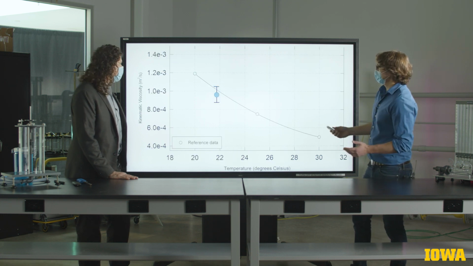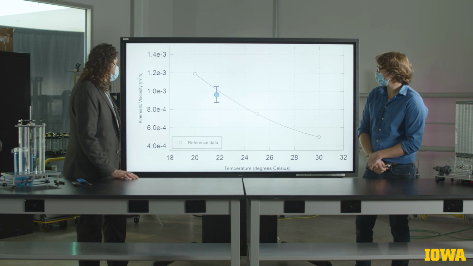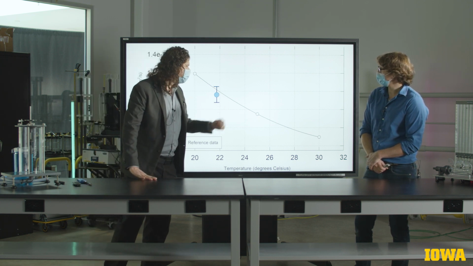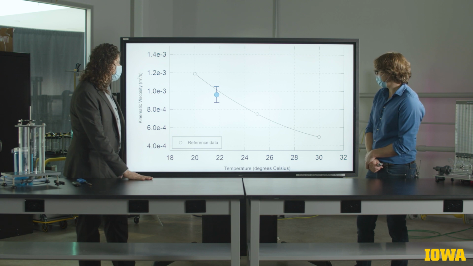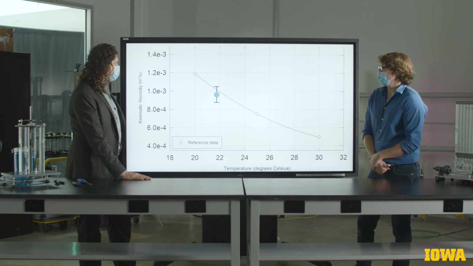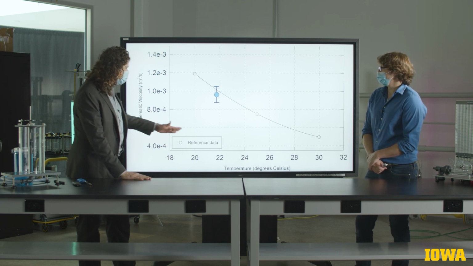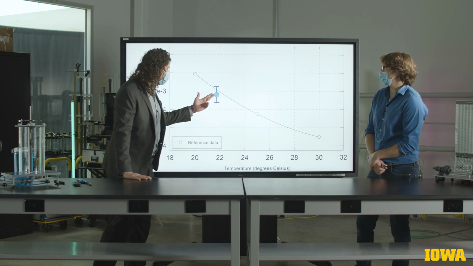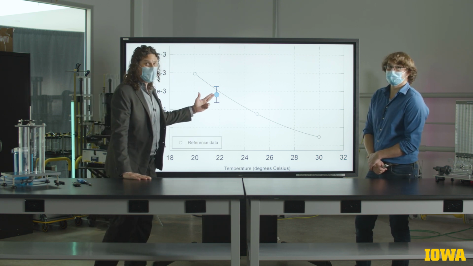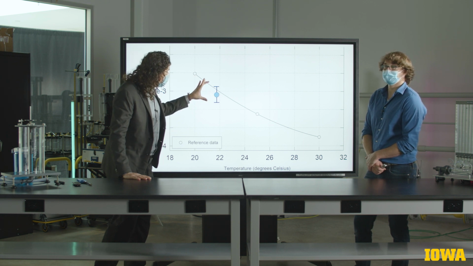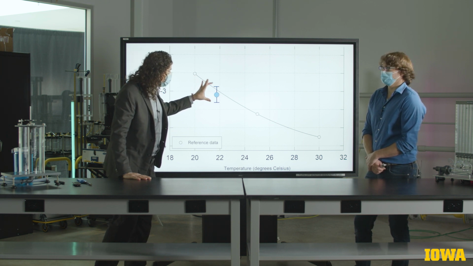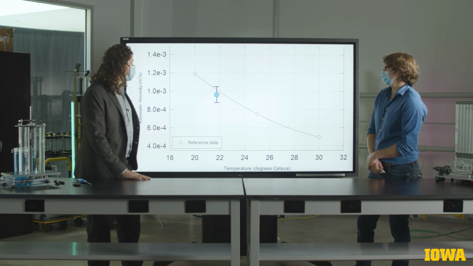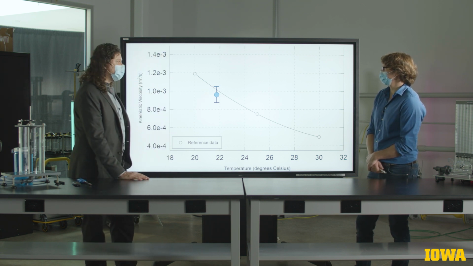Same thing for the kinematic viscosity that we measure here. We have a manufacturer-supplied table where we know what the density and the viscosity associated to those different temperatures are. Once again, our estimate of the viscosity is a little bit off, but the bound of our error bars falls within the expected value for that quantity.